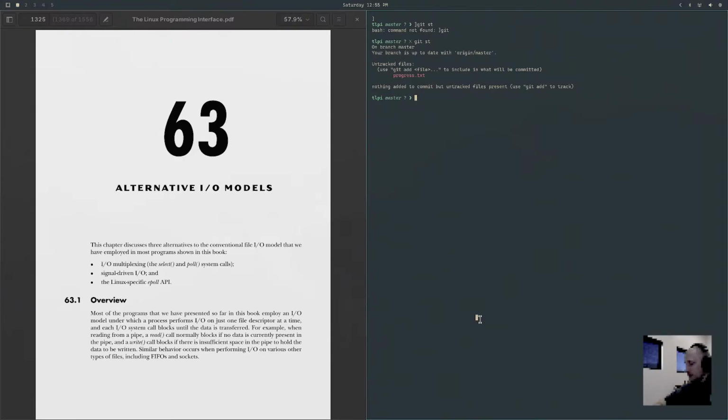Just independent of reading the book, obviously I've been doing my own research into epoll and KQ and io_uring, which of course KQ is not going to be mentioned here, I don't think, and io_uring definitely not, because this book is very dated.